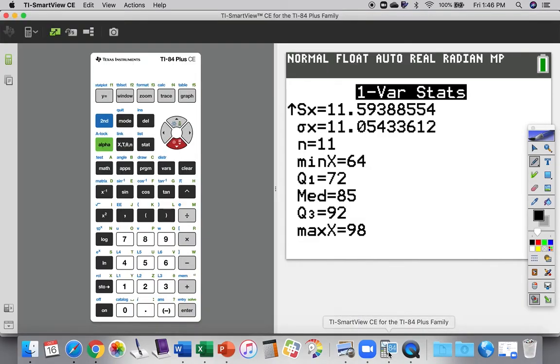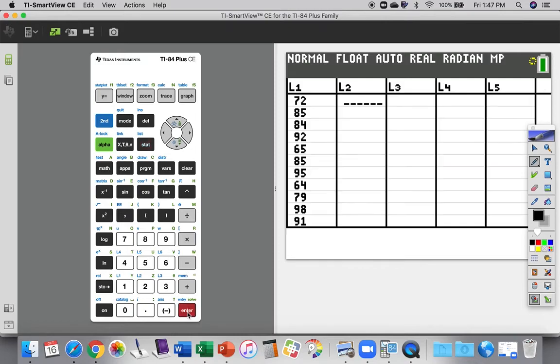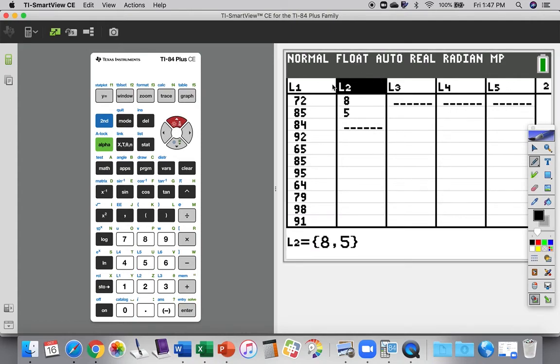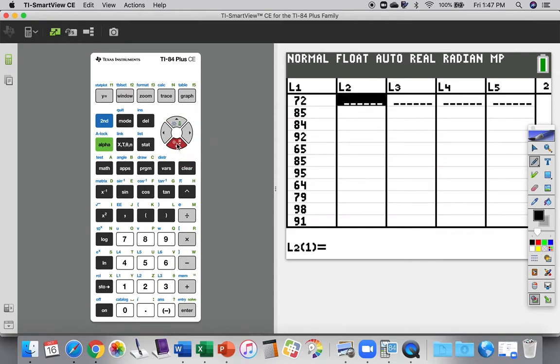And now a recap of the calculator real quick. Stat Edit is where you put the data. Let me show you how to clear a list. If you had a list you didn't want, like this one here with 8 and 5 in it, you would go to the name of the list. Look at me highlighting L2. You hit Clear and Down, and it clears your whole list.